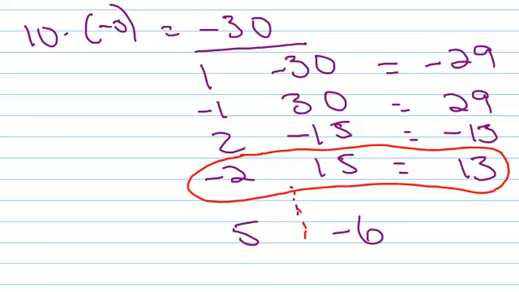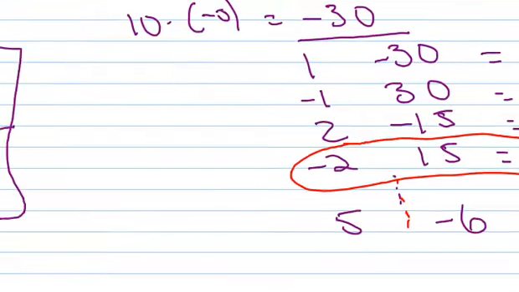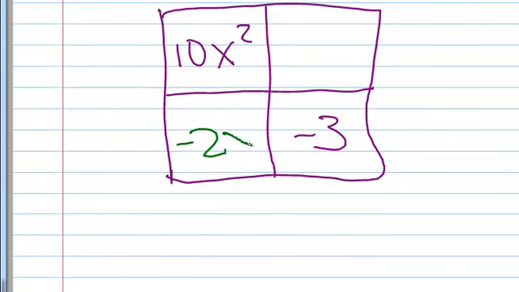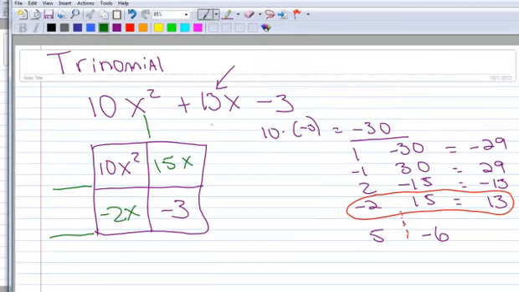Okay, so once I have the factors, I'm going to take one of them and put it here with an x, and I'll take the other one and put it here with an x, and no, it does not matter which order you put these in. And then I draw these little wings on my box like such, and now I'm going to look at the rows and the columns, and I'm going to factor out greatest common factors. Let's start with this bottom row. Negative 2x, negative 3, the only greatest common factor is negative 1. 10x squared, 15x, well, the greatest common factor is 5 and an x.